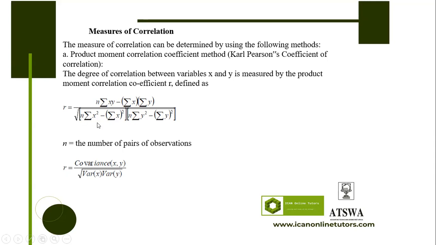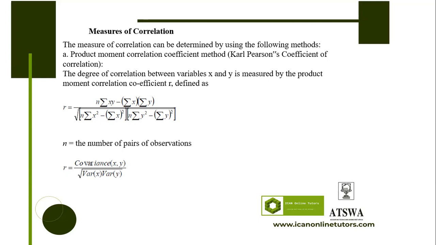in brackets, you have two sections under this. The first one is N summation X squared minus, in bracket, summation X, all squared. There is a difference between N summation X squared and the bracket summation X all squared. I'm going to explain it when solving the question. The second bracket under the square root is N summation Y squared minus, in bracket, summation Y, all squared. Then all together, it is under the square root.